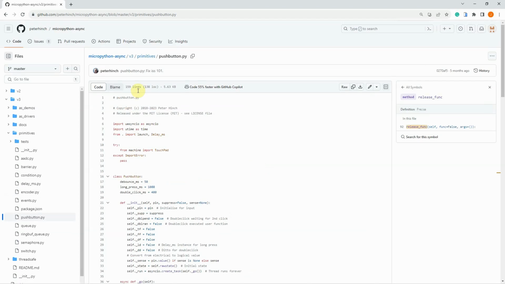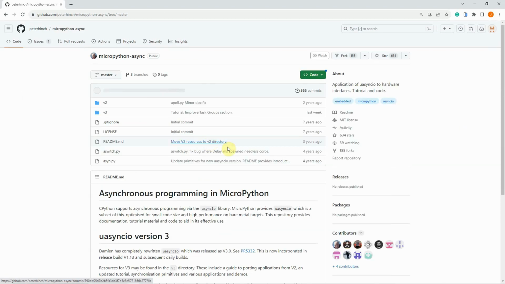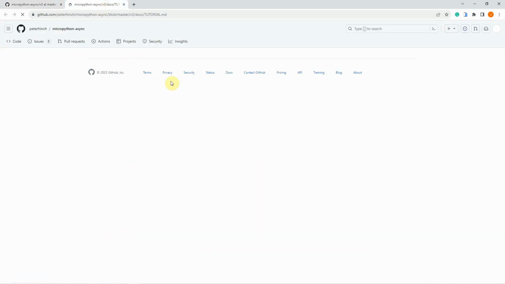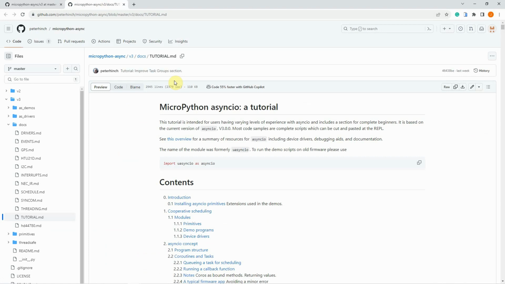But for simplicity's sake, I did not add this as the document would become a little bit bigger. For beginners, you will have to take a good reading here because the guide by Peter Hinch contains excellent resources for beginners to learn also. So if you're going to use this in serious MicroPython programming, then I highly suggest that you take a look at this library by Peter Hinch.